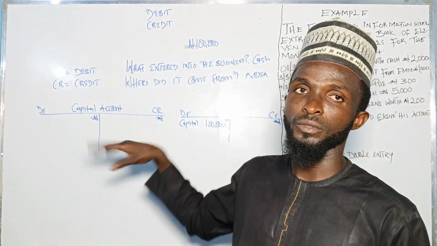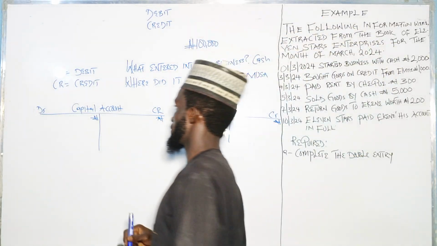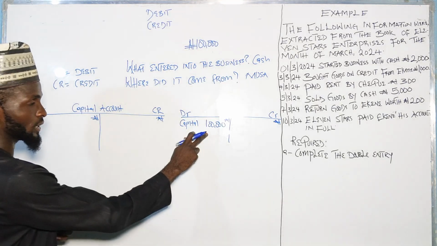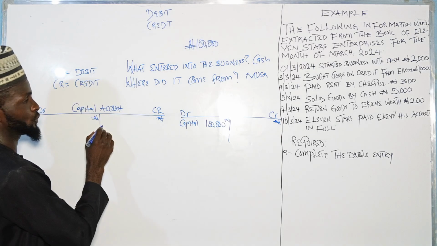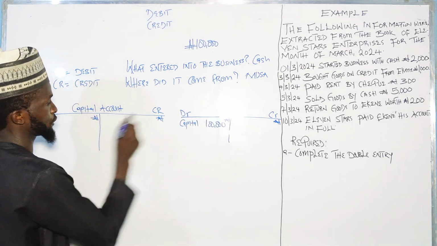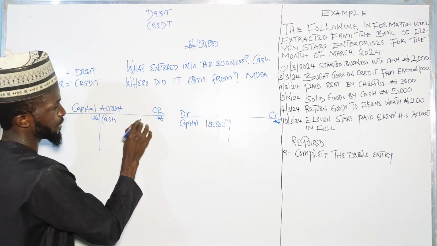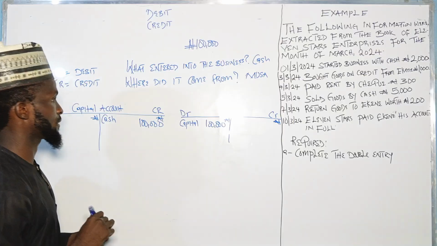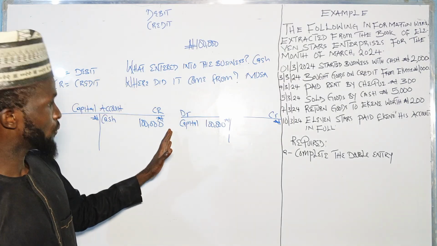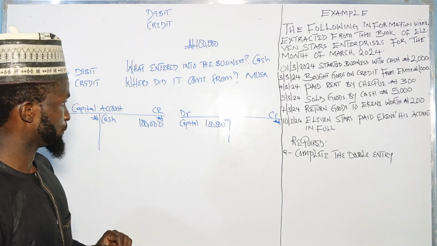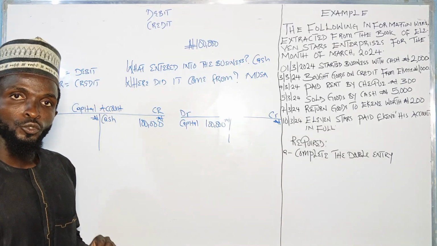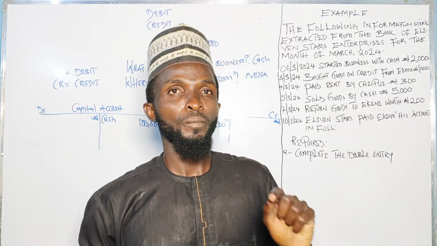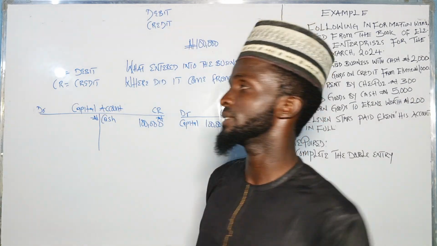So Musa gave out the money. Musa is now representing the one that gave out the capital. So we debited here. Definitely we are going to credit here. So therefore we are going to credit here with the name cash. Come and write cash here. Come and write 100,000. So now we have done the needful. I'm happy to introduce you to the golden rule of accounting that says for every debit entry, there must be a corresponding credit entry.